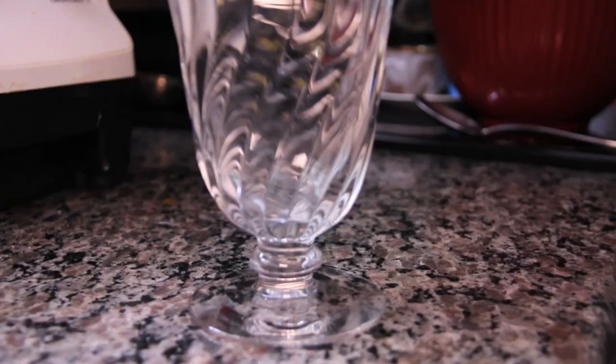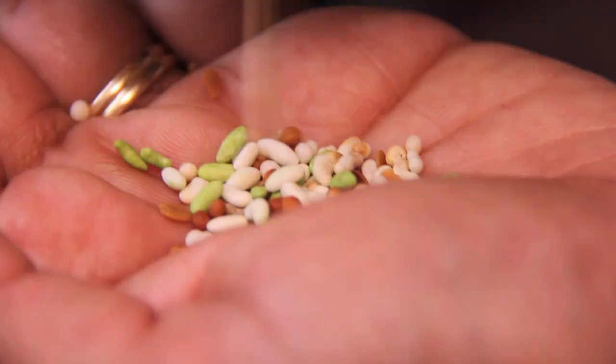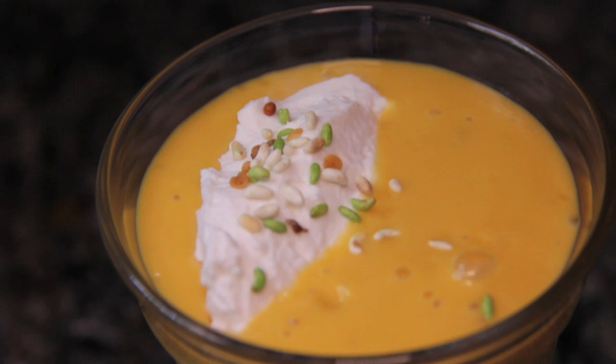It's just a happy flavor, mango, isn't it? It's just sunshiny and creamy. This is how we would have had it as kids, but I'm going to make it a little extra fancy. I made some coconut whipped cream that I'm putting right on top, and then candy-coated fennel seeds — my kids call these Indian sprinkles.